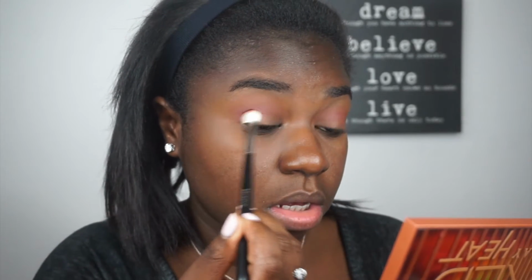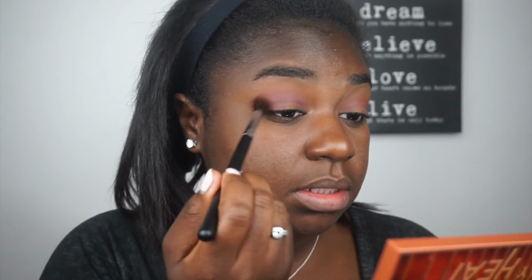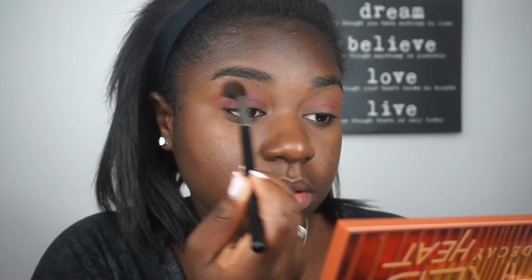Let's see what it can do. I'm actually gonna take En Fuego and drag it all the way across with this one. I'm gonna focus it on the outer V. Now I feel like I've lost a little bit of that Cayenne, so I'm gonna go back with my Morphe M531 brush and kind of just add that back on there so that there's still a nice gradient effect.